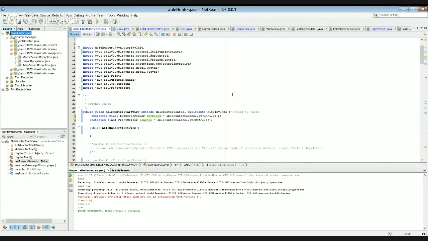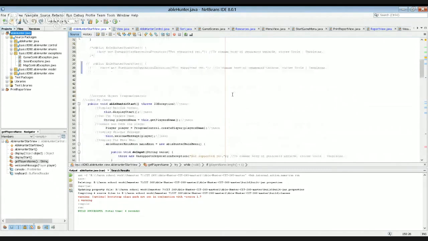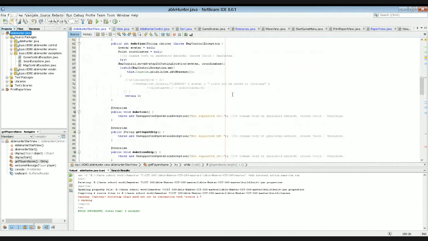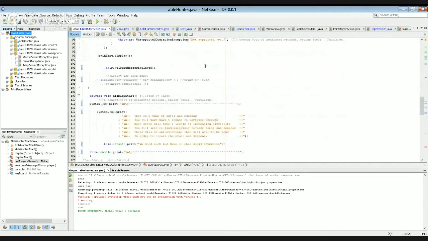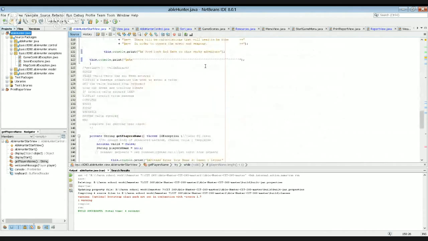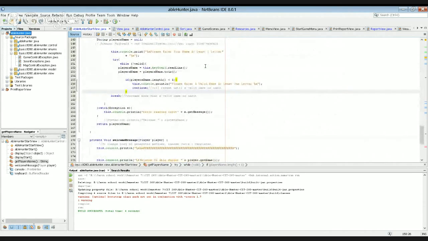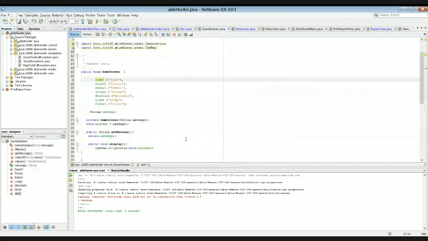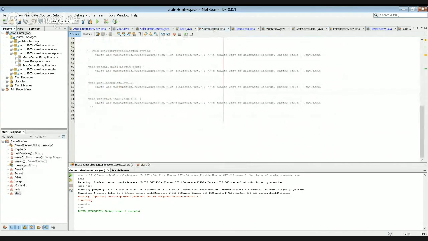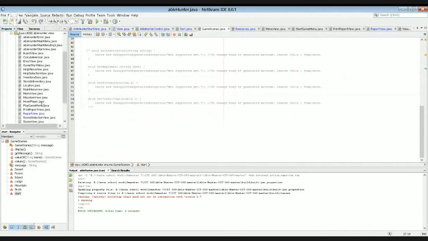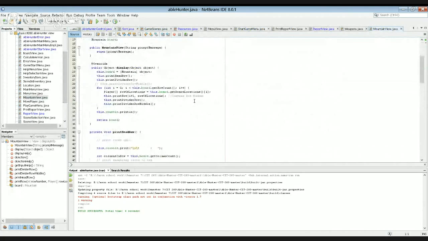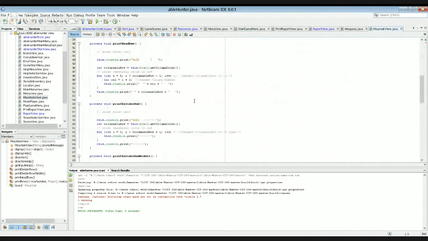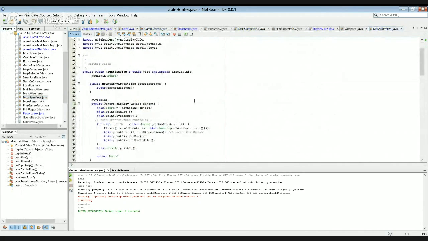If the menus worked and they were linked to different methods, like right here, it would actually print out a message telling you where you are. So if we went to game scenes, go to the view menu, and go to the mountain view, it would print out a message that you have entered the mountain view.